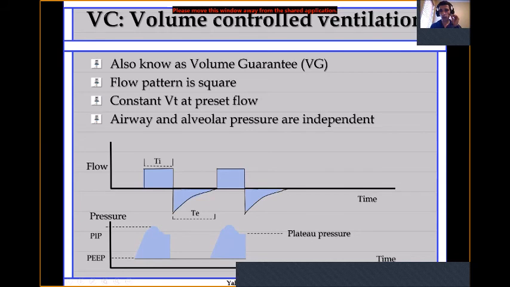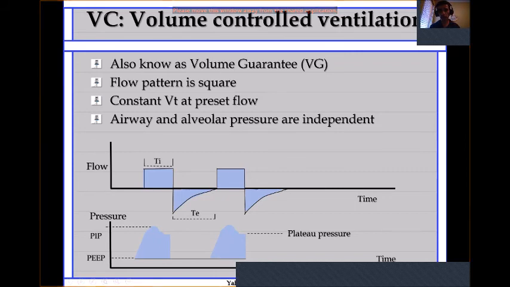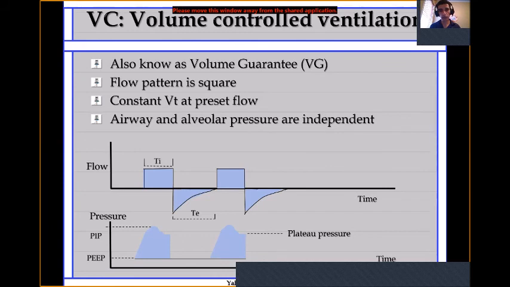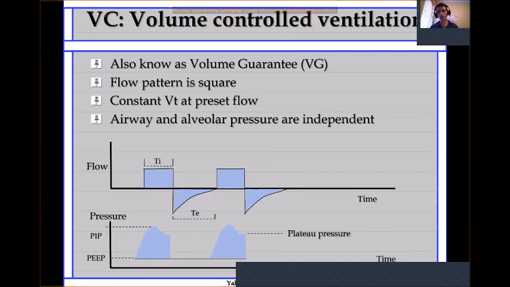And remember, when you see it's a volume limited or it's a pressure limited with volume guarantee, you will see the flow is plateaued. You will see the flow, because remember, volume is the flow over time. So flow against time, it will be stopped. As long as it's stopping, not moving down, that means it's giving the appropriate volume. And you can see that the pressure is changing. So it's a volume guarantee. It's an adjunct mode. You add it, it's an adjunct. So you have SIMV plus VG. You have assisted control plus VG.